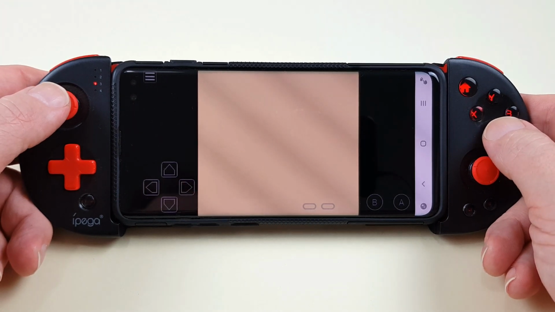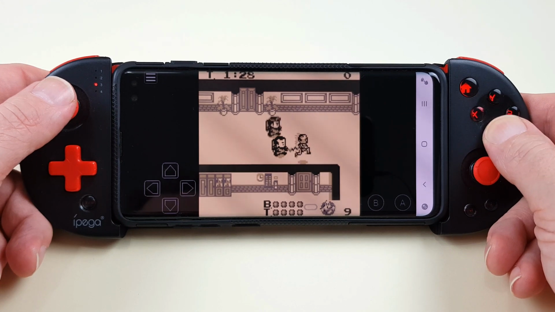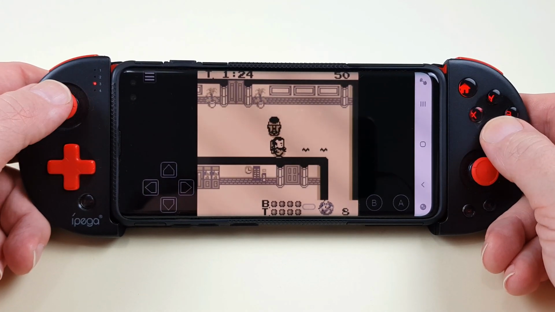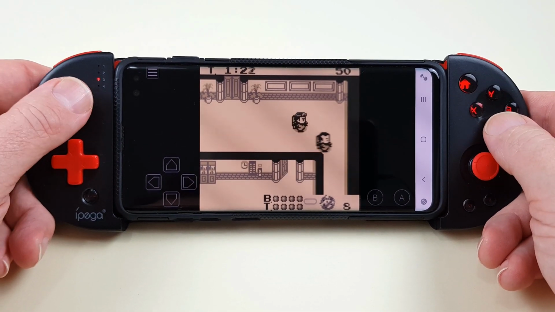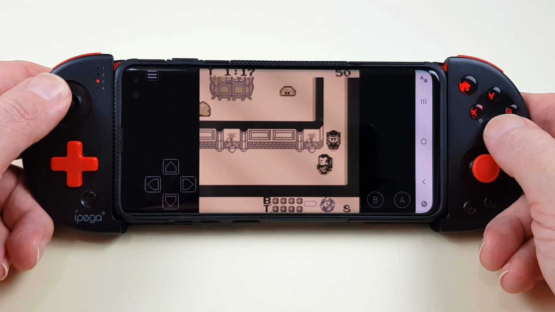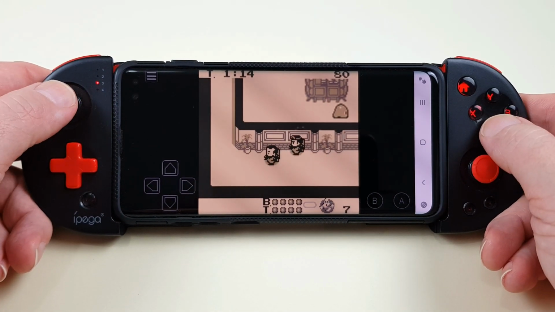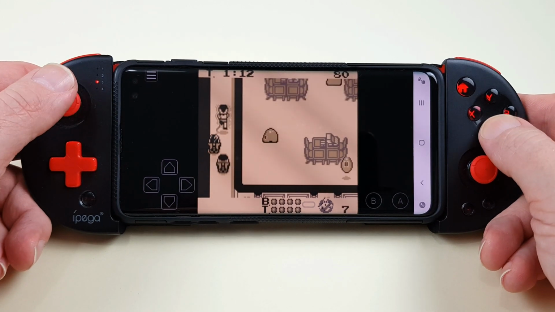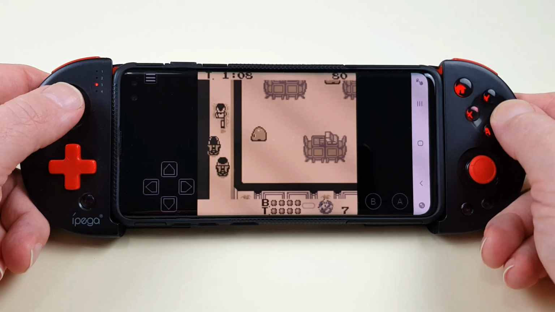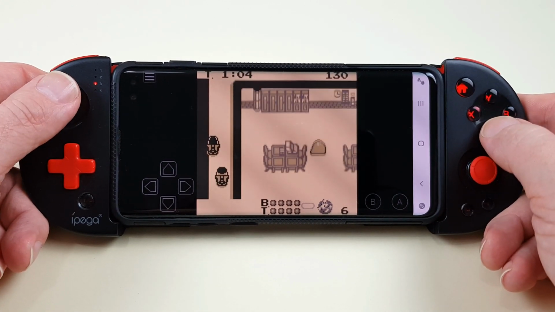So here we are, stage 1, floor 1. And I think one of them traps. There we are. So one of them traps your ghost, and then the other one comes along and bags him. I think that's how it's supposed to work. Oh, is that a ghost? Yeah, it was a ghost.